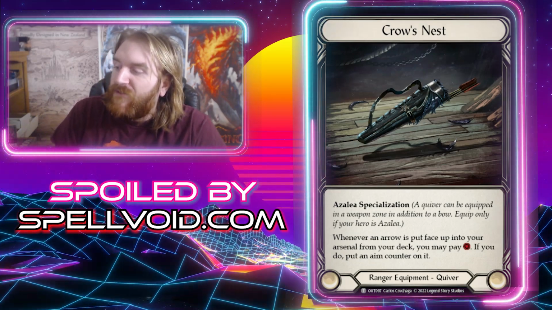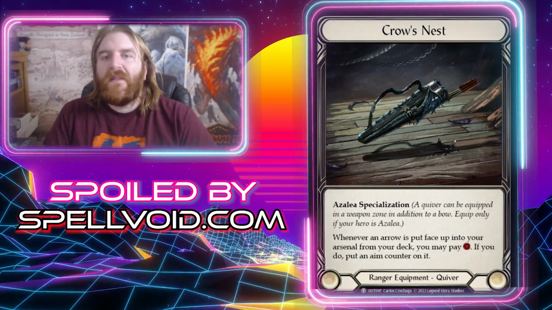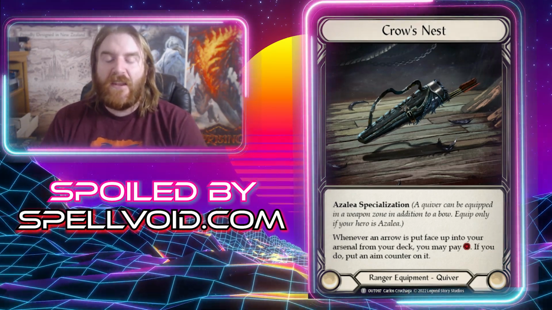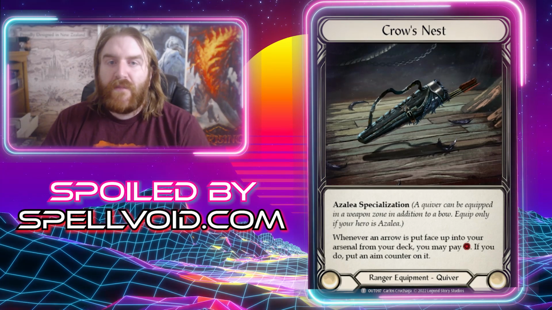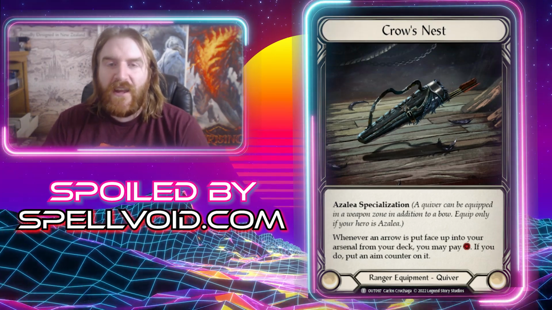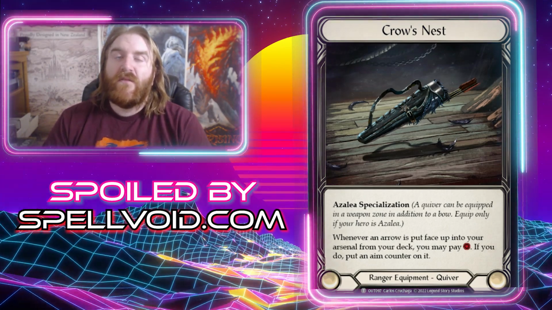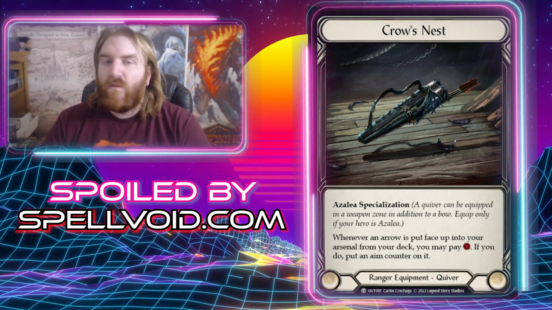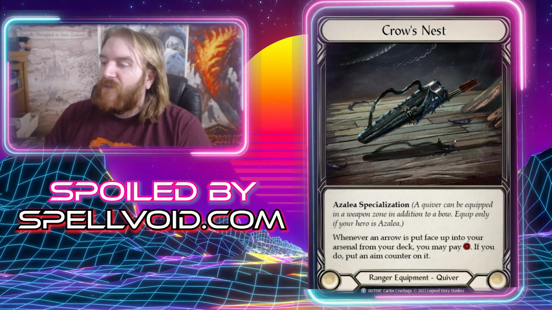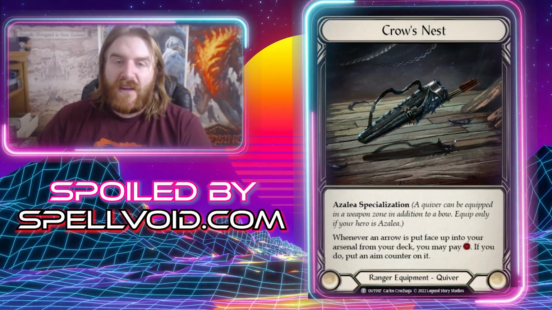Whenever an arrow is put face up into your arsenal from your deck, you may pay 1. If you do, put an aim counter on it. This really is great for Azalea to be able to have versatility in the bows that she uses. She is not bound to use the Sand Sour Great Bow or the Barbed Castaway anymore in order to obtain those aim counters. Now she can go back to using her Death Dealer or Red Liner or some of the other bows out there without having to worry about not being able to get the aim counters. This allows her to do so for 1 resource. So it's very cool to give her some versatility in the bows that she uses, because some bows are better in matchups where others are not.